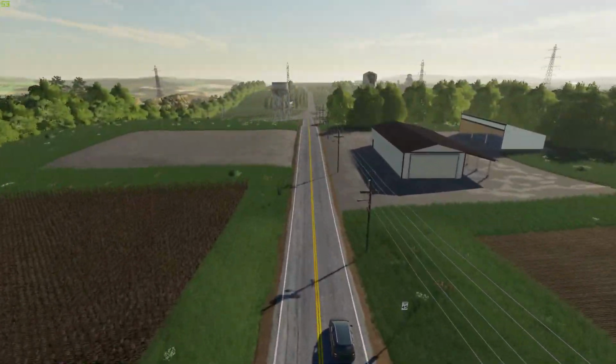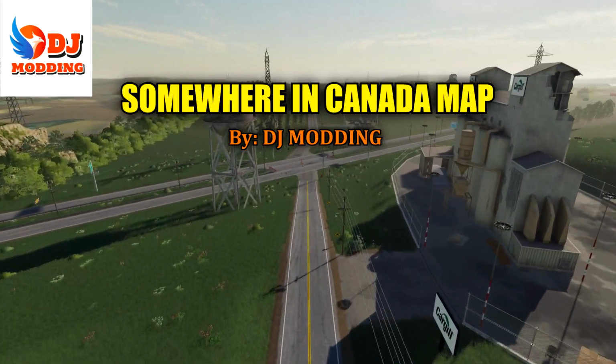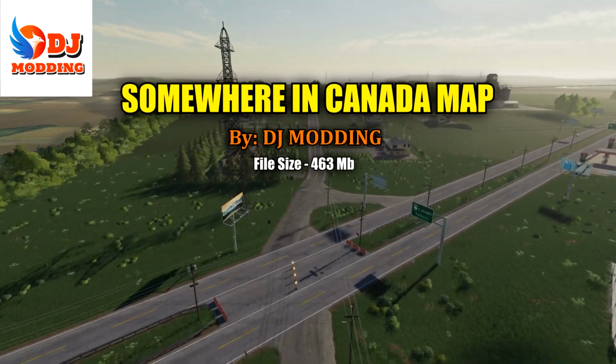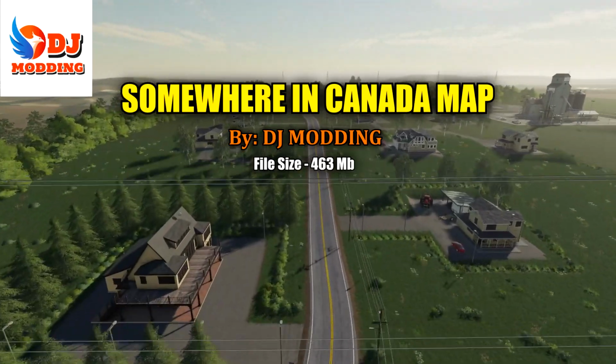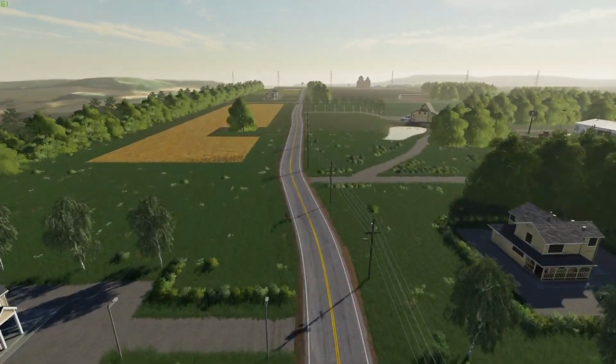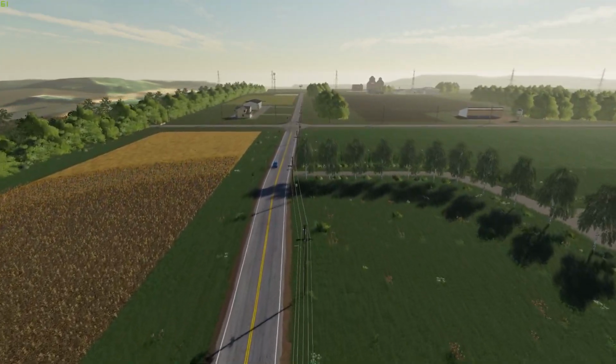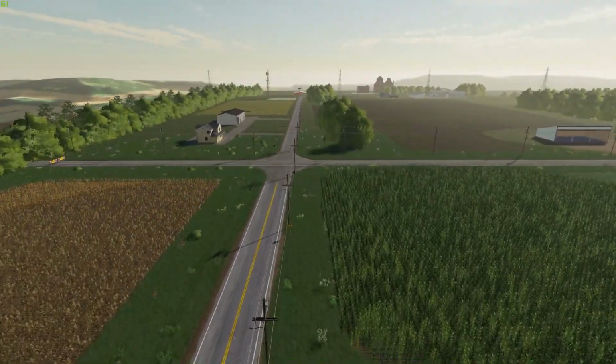Today we're going to be taking a look at the Somewhere in Canada 2X map version 1.1 by DJ Modding. File size for this is 463 megabytes. What I'm going to do is explain a few things regarding this map. We'll go over and take a look at your field sizes and prices, your multi-fruit and your sell points. We'll also take a look at your starting fleet, then we will end with a tour of the map. So, let's take a look.